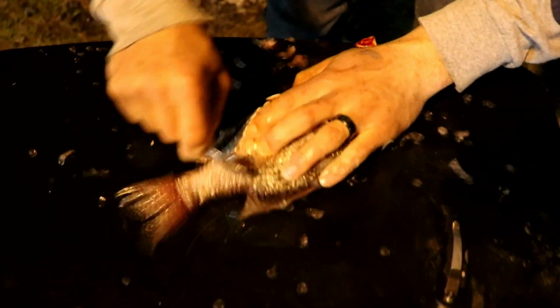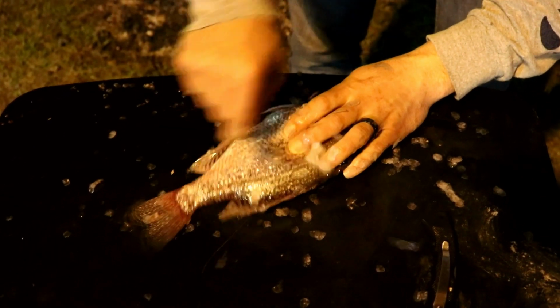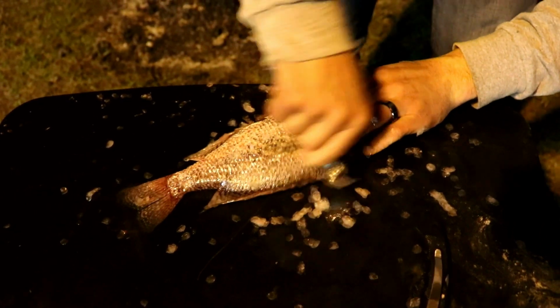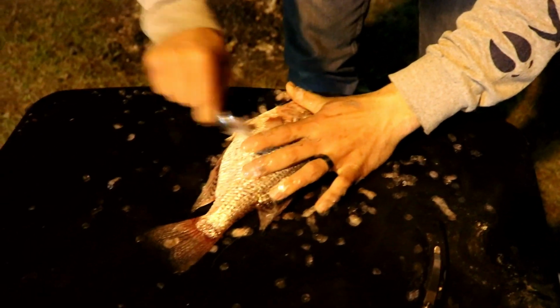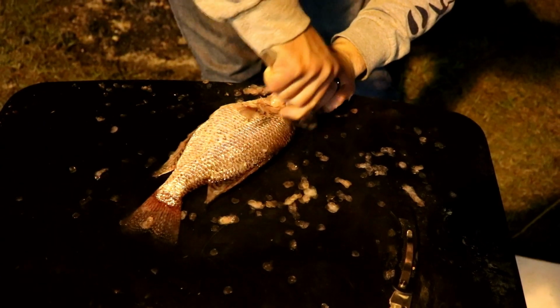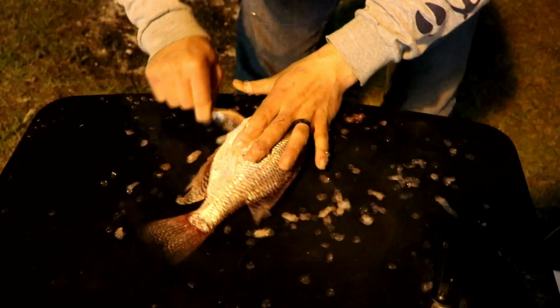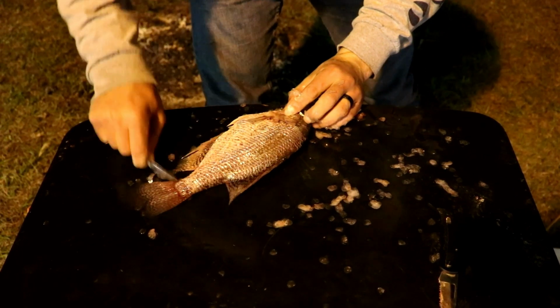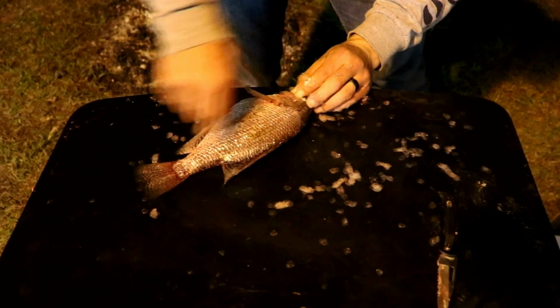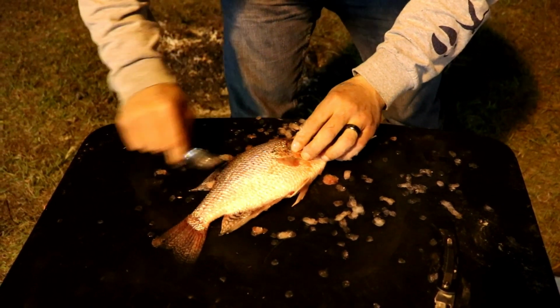Flip them over. Make sure I get both sides. Get on top of that head. Nobody wants to bite into a scale when they're eating fish. Get up under all them fins. Pretty sure that's everything. Yep. All right. So now I have all the scales off.